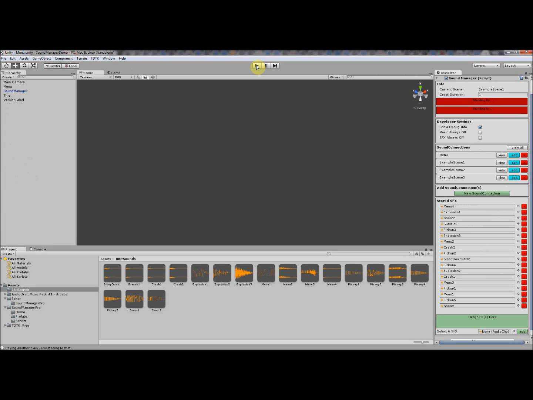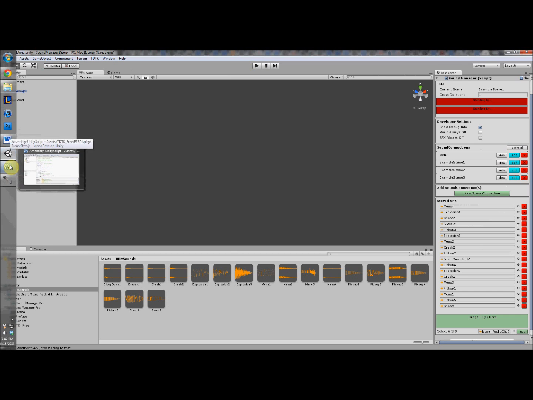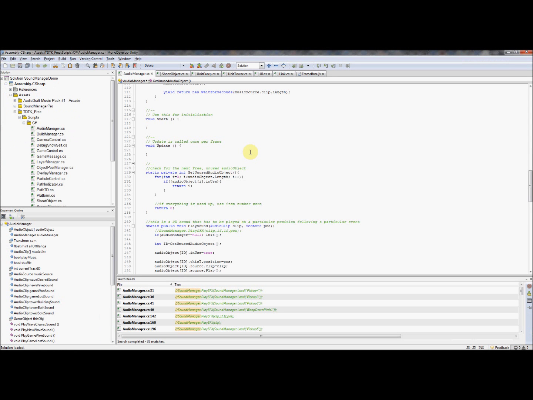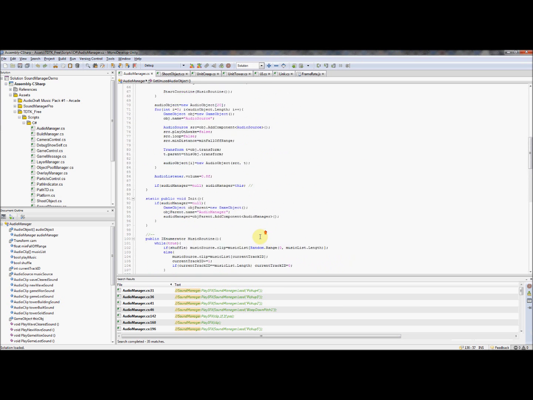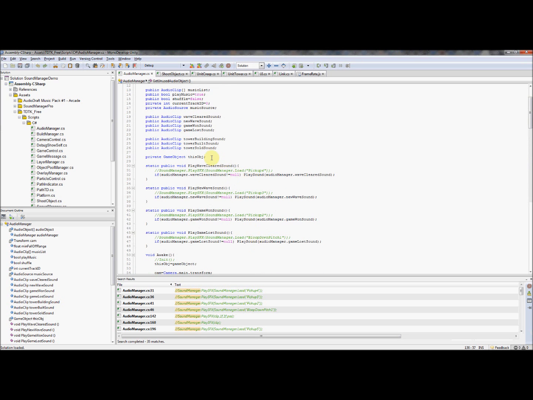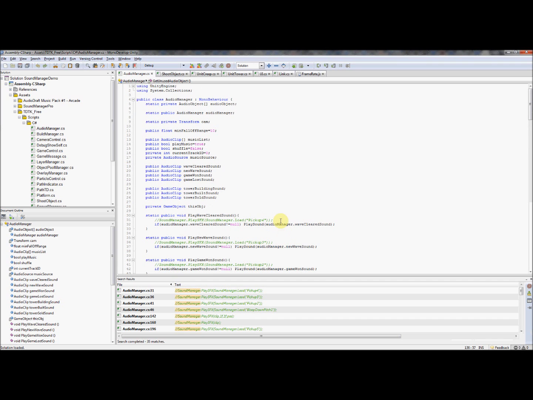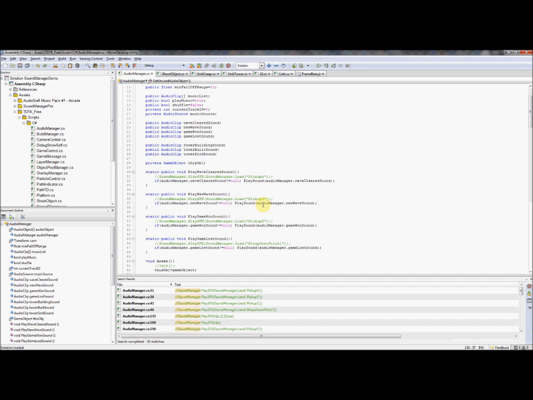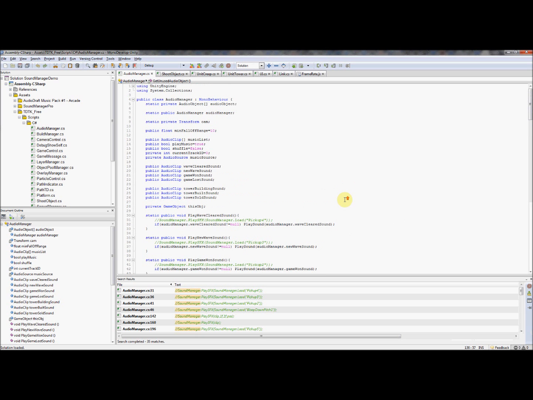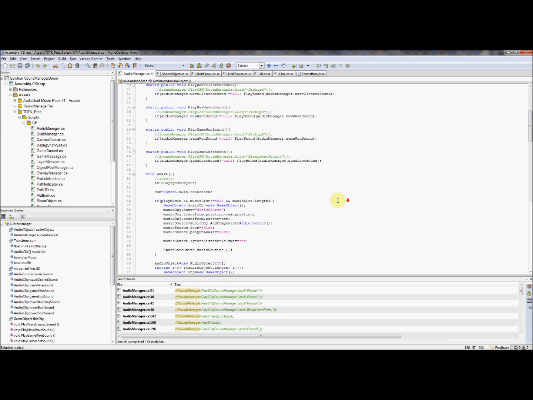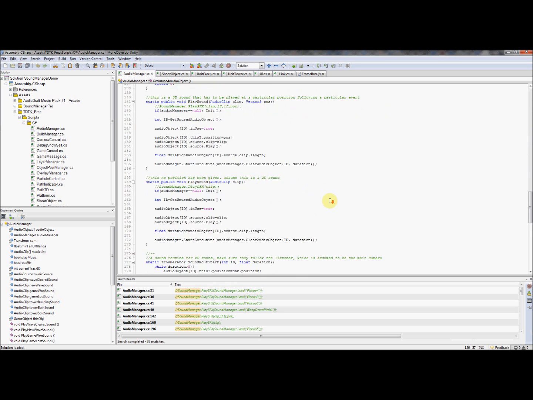So let's go through setting up sound effects. Basically, let's go to our code. I was looking at this guy's code, and he has this audio manager with a bunch of stuff in it. The stuff that's commented out is not mine; it's what we're using to replace his code. But basically, I was like, oh, you don't need all this code here. You pretty much just need one line.